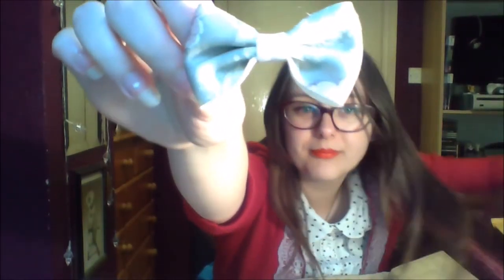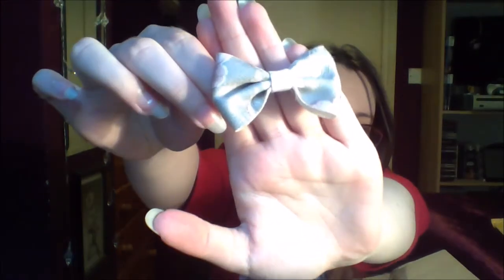They sent me a little freebie — a tiny bow clip, which looks wonky. It's this weird green fabric with pink florals on it. It's not something I've seen in their shop. So either someone's been making these specifically to throw in as freebies, in which case you've got some weird fabric, or it's something they had previously and it just wasn't selling. You can't blame them, but it's free.